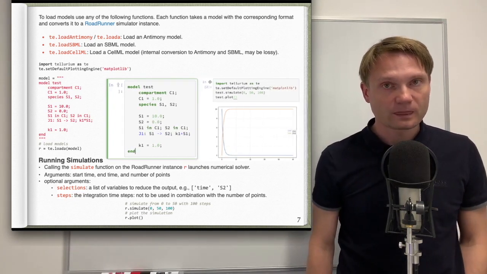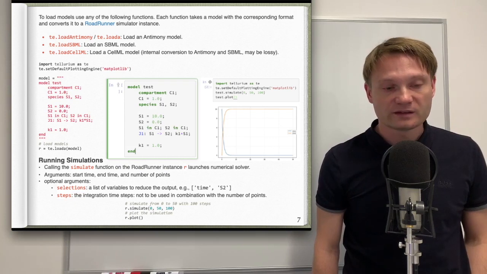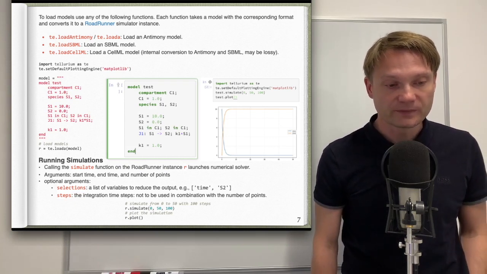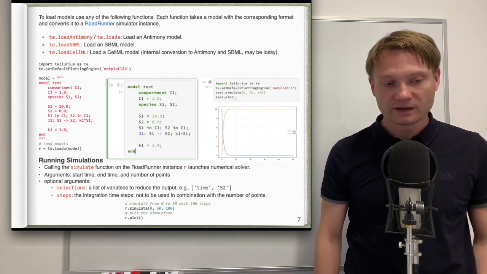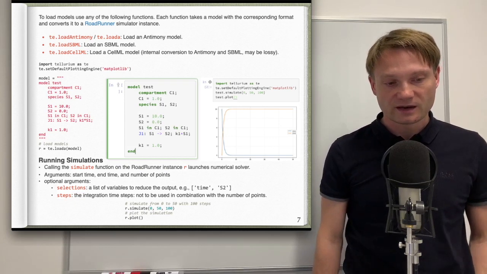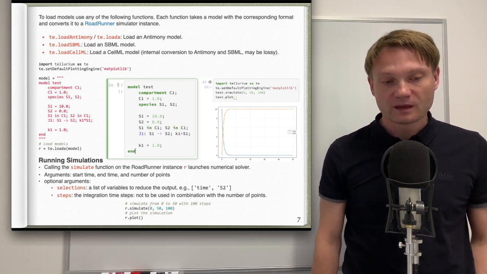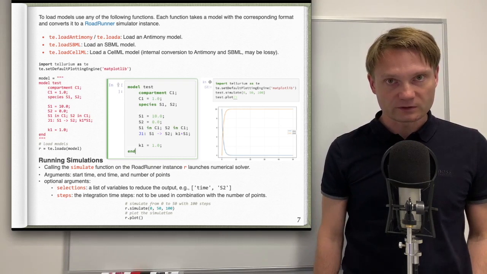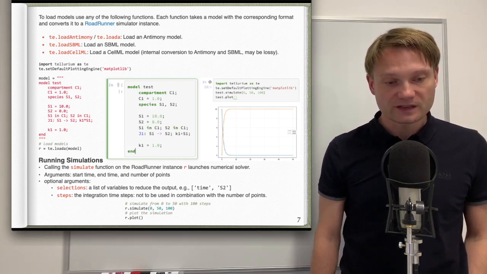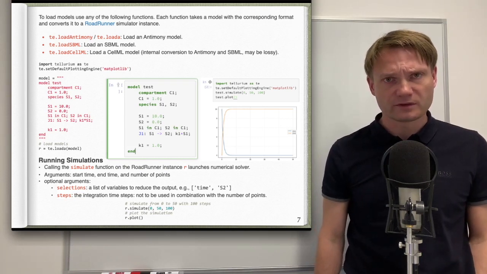In contrast, you have the option to specify the same thing in Tellurium's standalone version. There you have an Antimony cell that is now shown here. In that Antimony cell, you can directly specify what the model is and how it looks. So here the model test is defined, the very same model, but you have syntax highlighting that gives you different colors so that you can better see what the variables are. Then there's a Python cell which you can recognize with the little Python icon, and here you can also execute the model. And here is one command I recommend you always use: te.setDefaultPlottingEngine to matplotlib, because as you will see, there are sometimes problems with the default plotting engine.